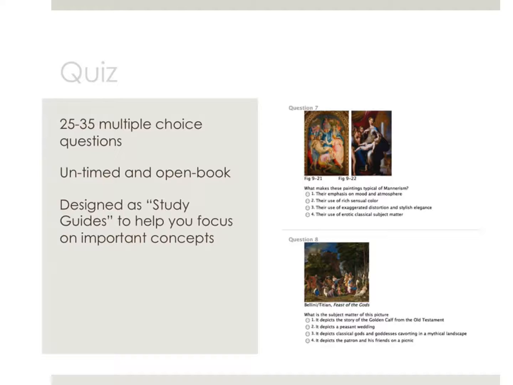They've been designed as study guides that help focus on the important concepts from the chapter. So as you can see from the questions on the right-hand side of this slide, there are several images. They're asking you to identify what's typical of a Mannerist painting in the first question. So just general concepts that you're going to be asked about.